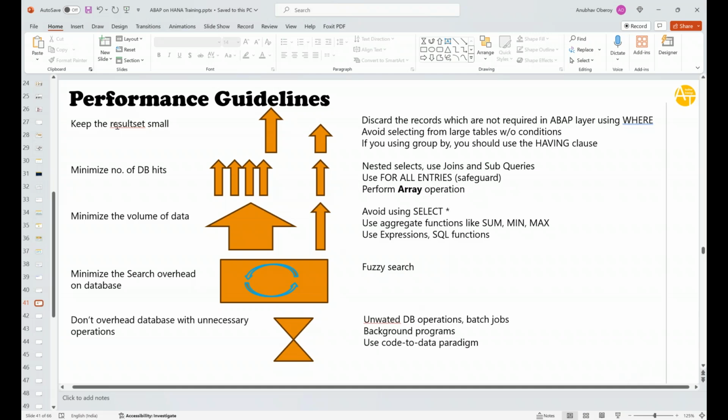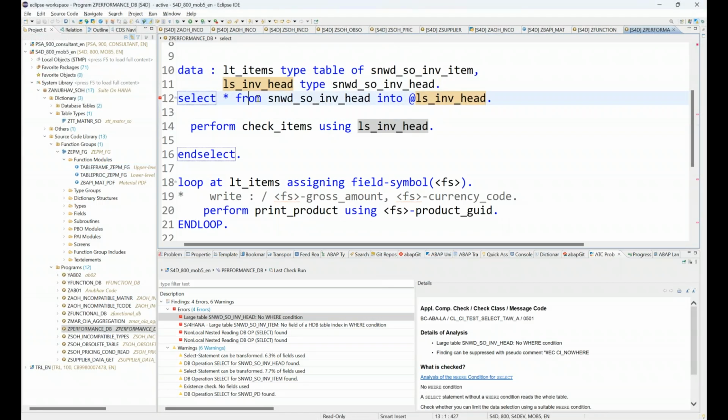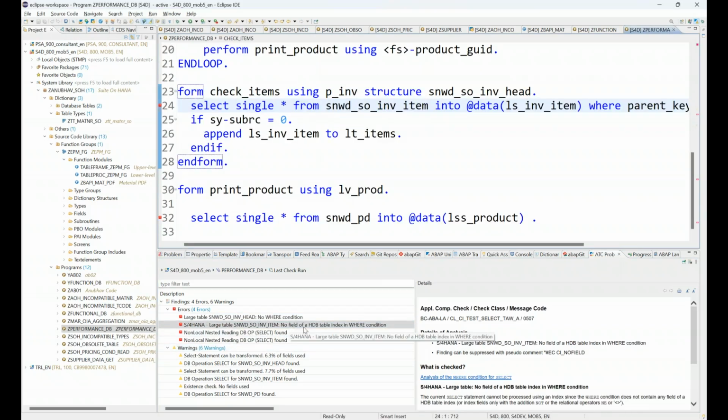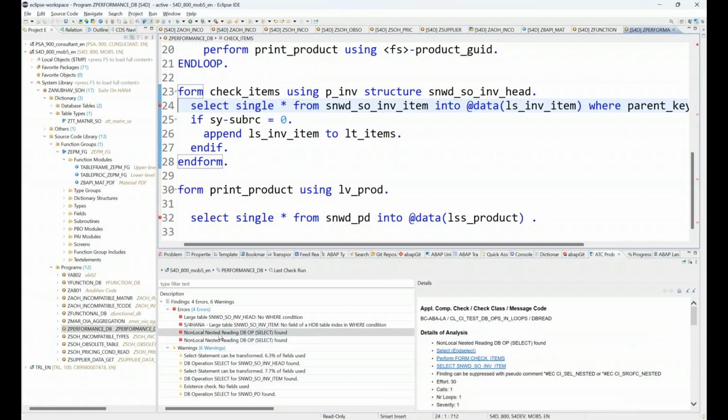Very good answer. Keep the result set small. Yeah, that's the guideline. I'm hitting the table without a where condition. First guideline I'm violating. Last table, no field of the HDB table index in the where condition. Again, first guideline. Yes.